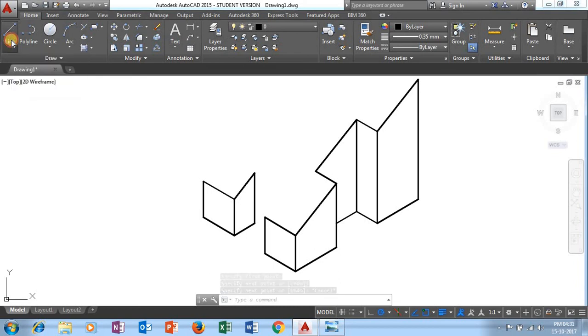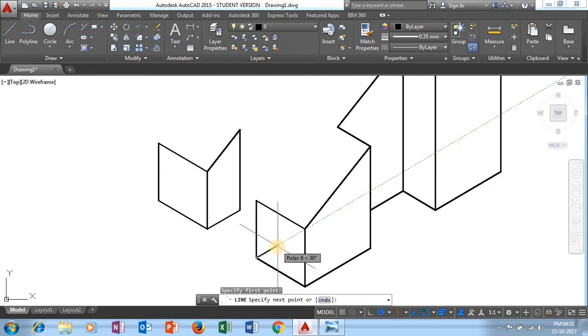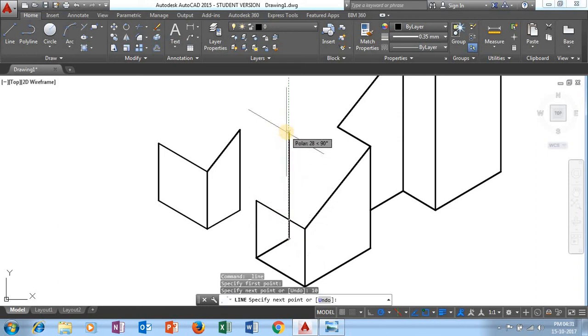Take another line, give a click here. Now move your cursor in the 30 degrees direction, type 10, hit enter, and now move your cursor in the vertically upward direction, that is in 90 degrees, type 21 and hit enter.